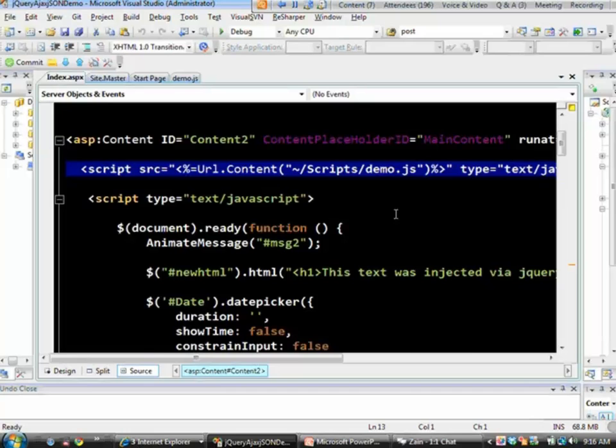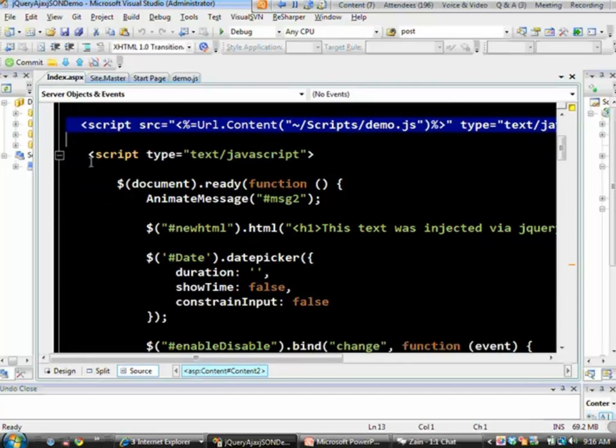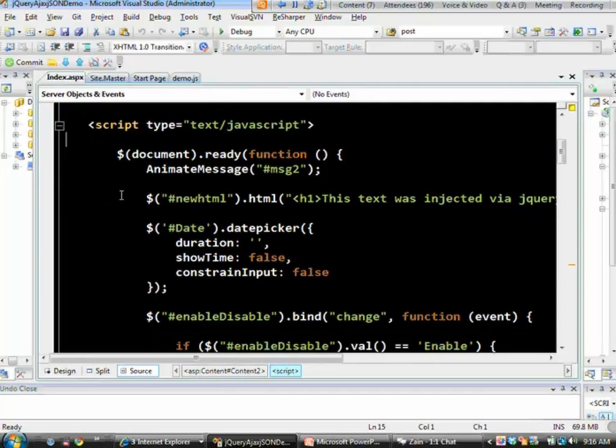If we go down here, we have a script tag. And by now, because I've referenced jQuery in my site master, it's available to me. This is something that you're going to want to be very aware of, and this is having things kick off when the document is ready. And this is how we do that. Essentially, the way you read this is, when the document is ready, invoke this function. And we have this inline function.